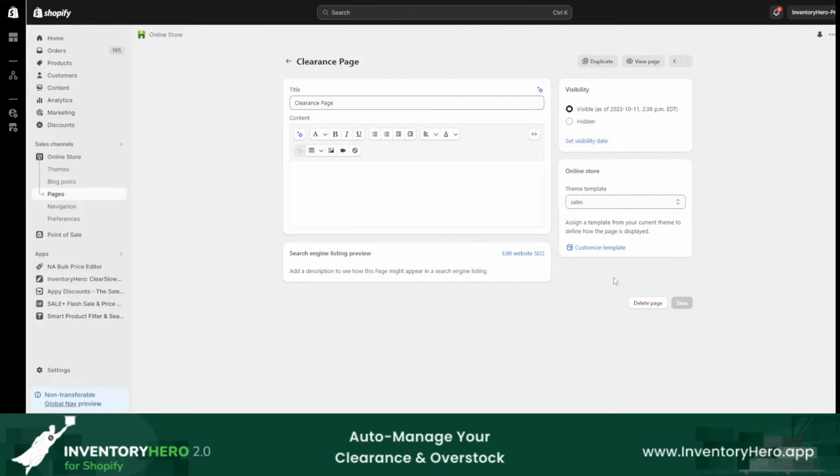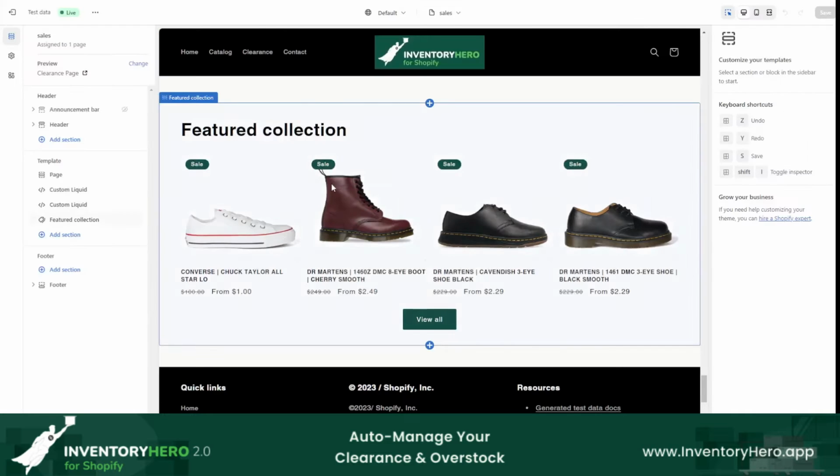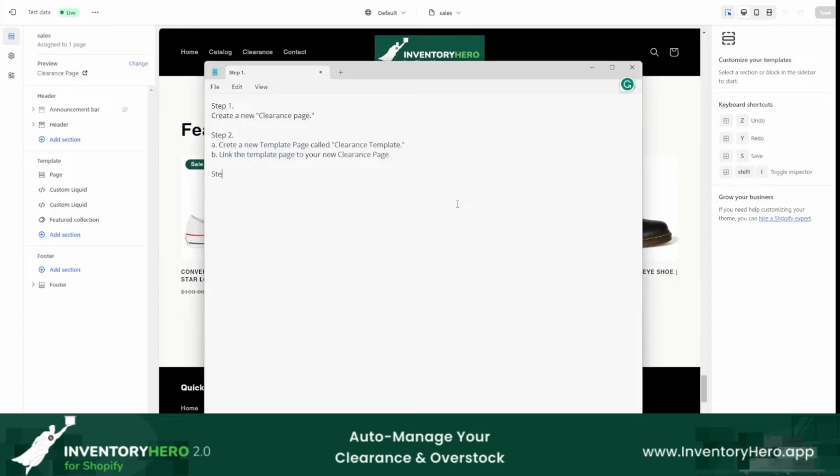Once you do that, you can save it. You can go back to your pages or your template. Sorry, you can click on customize template, and now we're going to be inside the template, and we're going to work on step 3.